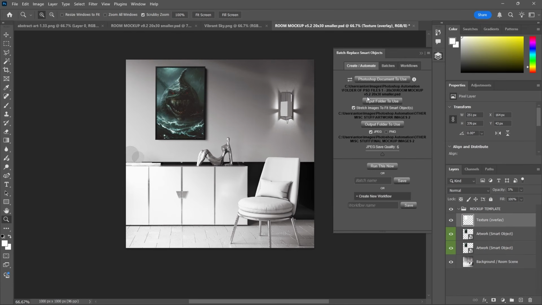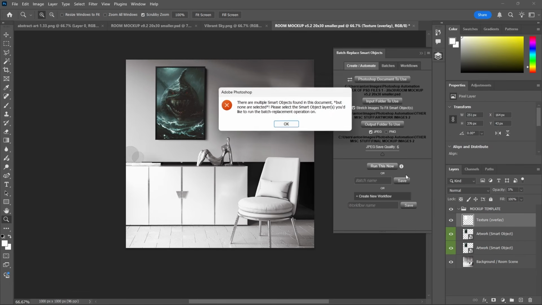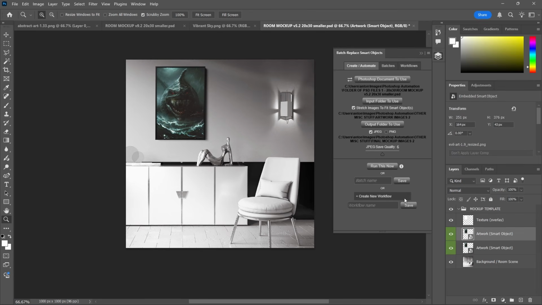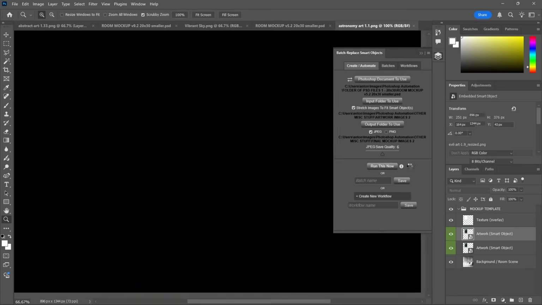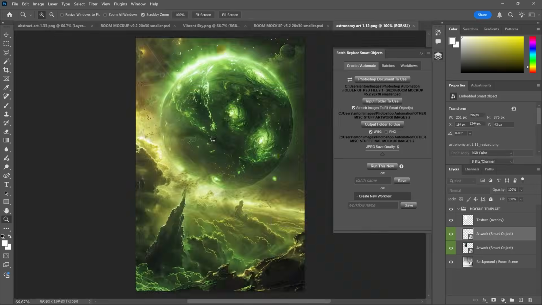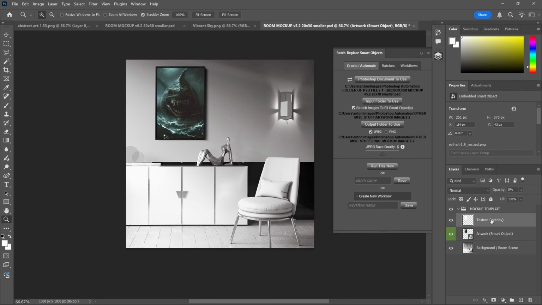Now, in terms of setting up your mockup templates, if you have a file that has multiple different smart object layers, you want to make sure that your target smart object layer is selected and highlighted in the layer stack, because otherwise, if you try to run the operation, the plugin gets confused and it basically says, hey, there's multiple smart objects, but none of them are selected. Please select the one you want us to perform the automated mockup creation operation on. So you would just have to come here like this, and then what that would allow you to do is run the operation, and it would proceed accordingly. Now, if there's only one smart object layer, you don't have to worry about highlighting anything, because the plugin knows, hey, there's one single smart object layer, and it will just automatically use that one.